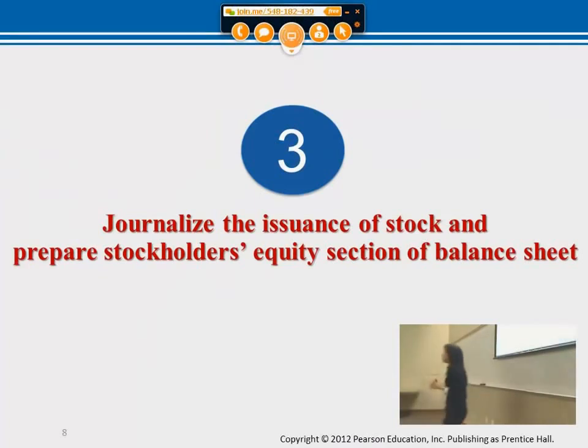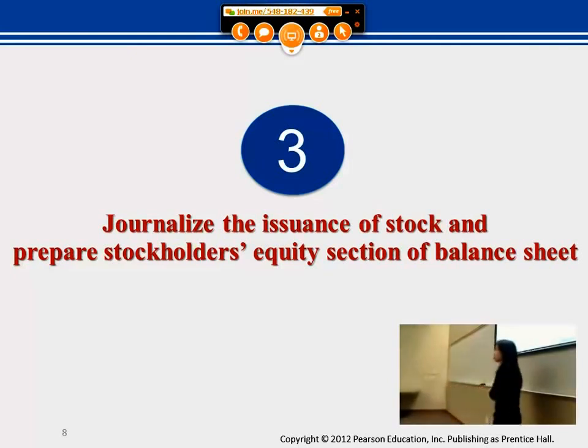Of balance sheet. Just to refresh your memory a little bit, on the balance sheet, the left-hand side is always assets, the right-hand side is liabilities and equity. We talked about assets in Chapters 8 and 9, and short-term and long-term liabilities in Chapters 10 and 11. Now in Chapters 12 and 13, we're moving on to the equity section of the balance sheet.